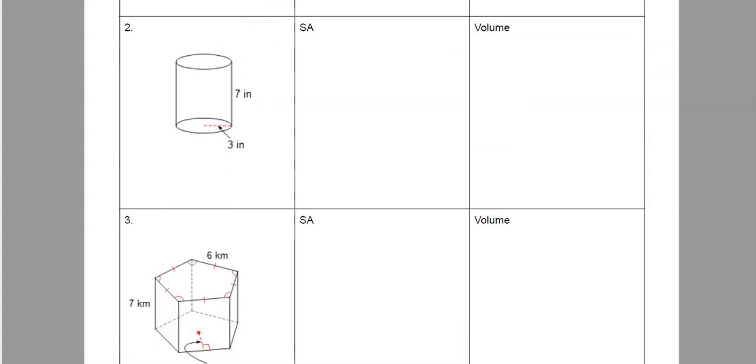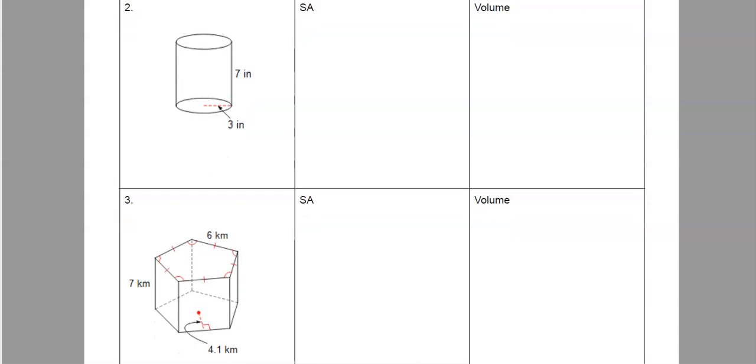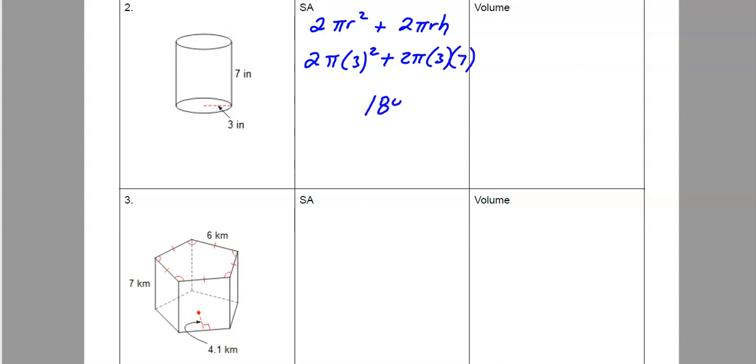Go a little further so I can get both of these in this one. So number 2, surface area. Well, we have 2 circles. So we have 2 pi r squareds, 2 circles. That's the bottom and the top. And then the lateral area is 2 pi r h, which is basically just a big rectangle with a circumference and a height. So we just need to plug in the 3 and the 7. So this one is just kind of a plug and chug. And 2 pi 3 times 7. And that shakes out to be 188.5. Putting it all in the calculator.